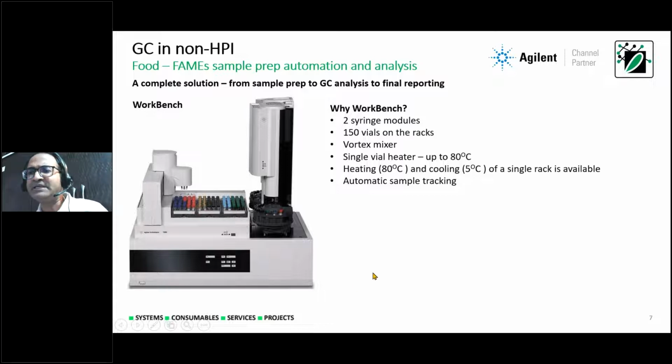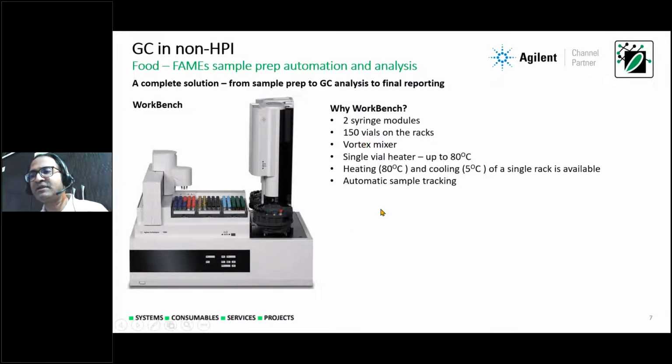As we have seen in Agilent's 150 vial tray, we can pull one single rack or tray out at any time, take it to the table, load our samples, and bring it back to our sample prep unit here, as you see in front of you. Or if for some reason you are not able to work with those samples today, you simply load the samples, take that rack and put it in the refrigerator. You can then look at those samples tomorrow. So it's very easy. The ease of use is available there.